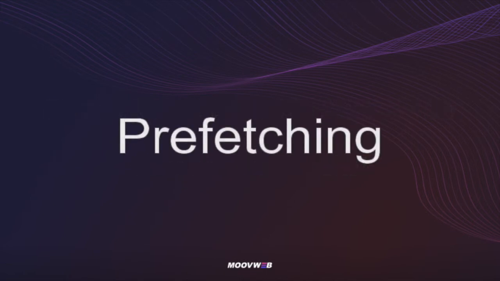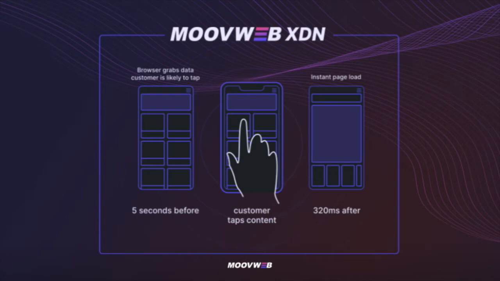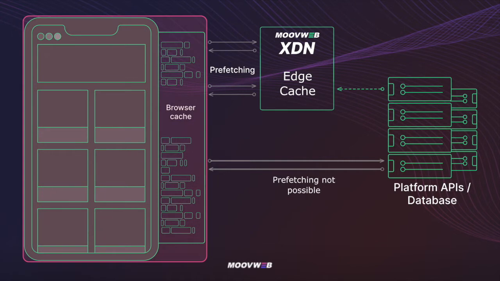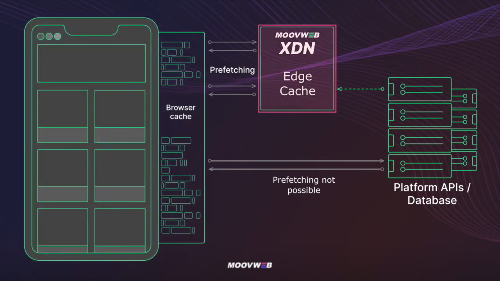To get the full benefit of DevTools, you should enable prefetching on your site. Prefetching essentially allows your site pages to be prefetched to a user's device before the user initiates the navigation, which results in near instantaneous page loads. And this doesn't add any load on your backend system because a page is only prefetched if it's already cached on the XDN edge. So as more and more users are visiting your pages, more and more pages get cached on the XDN edge, which means more pages get prefetched and are loaded instantly.